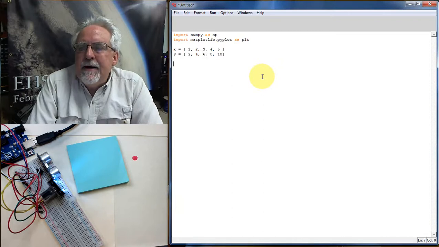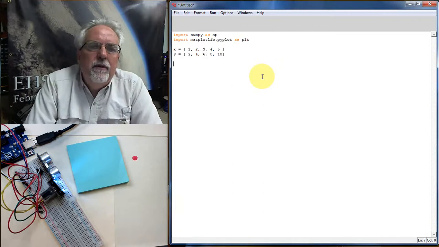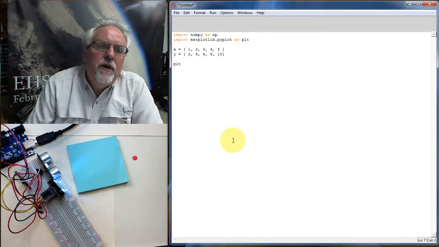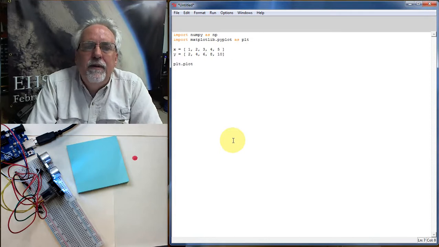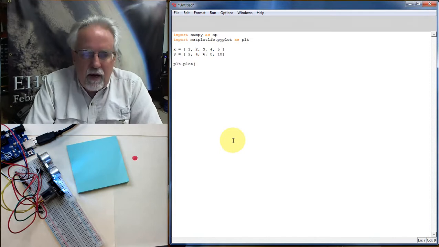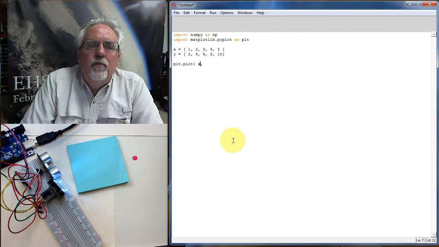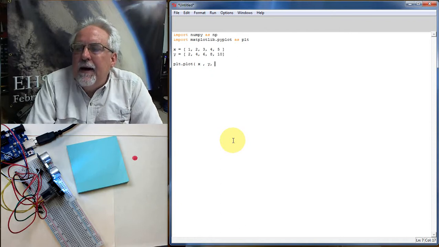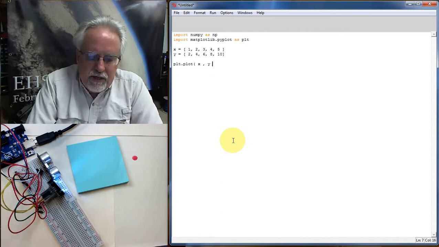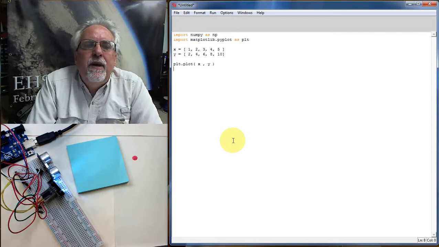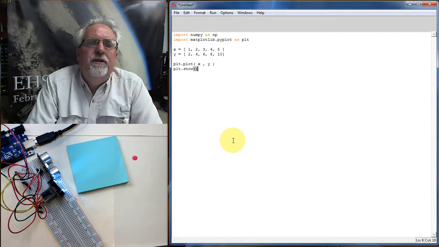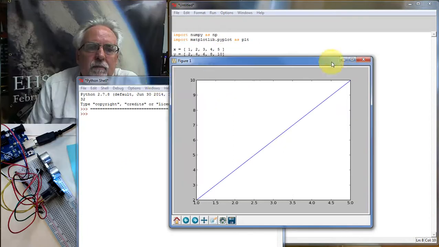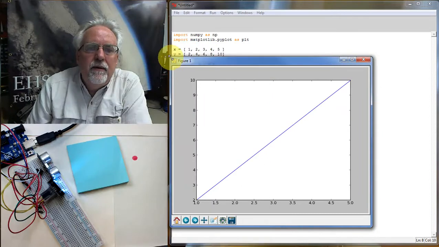Okay. Now, if I want to plot something, what I need to do is say plt. Why plt? Because that's what I named the object when I imported that library. plt.plot. And what do I want to plot? Well, I want to plot x and y. I like to put white spaces in here. And then what I need to do is just say plt.show. So you always got to tell it to show if you want the thing to come up. And so I'm going to run it. And boom, look at that. I got my plot.